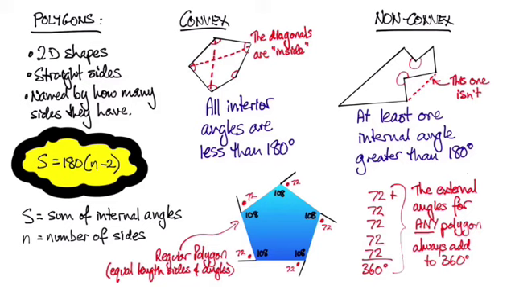So a square for example would be a regular polygon, and an equilateral triangle would also be a regular polygon. That is your intro to the wonderful world of polygons.